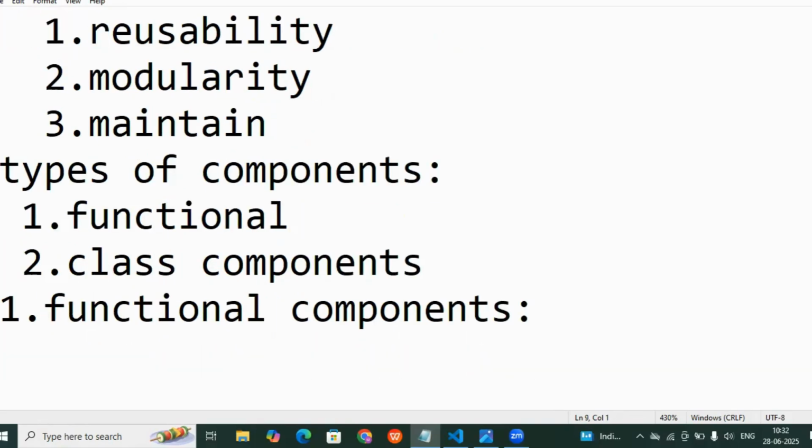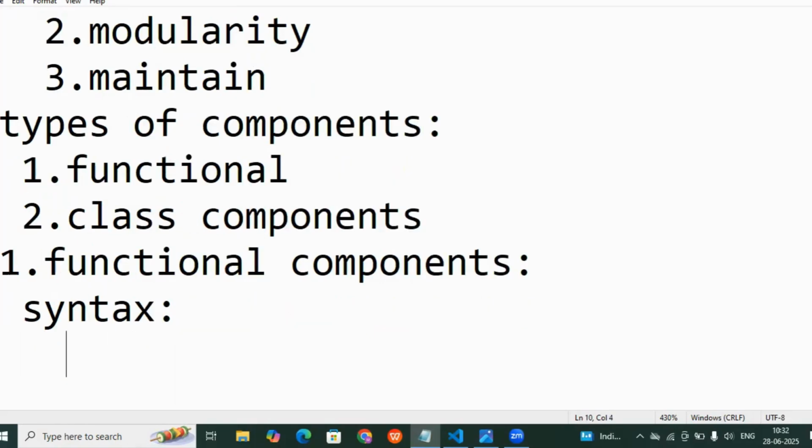These are the most commonly used components. Rather than the class, most of the applications use functional components only with React hooks. Okay, let's see the syntax.